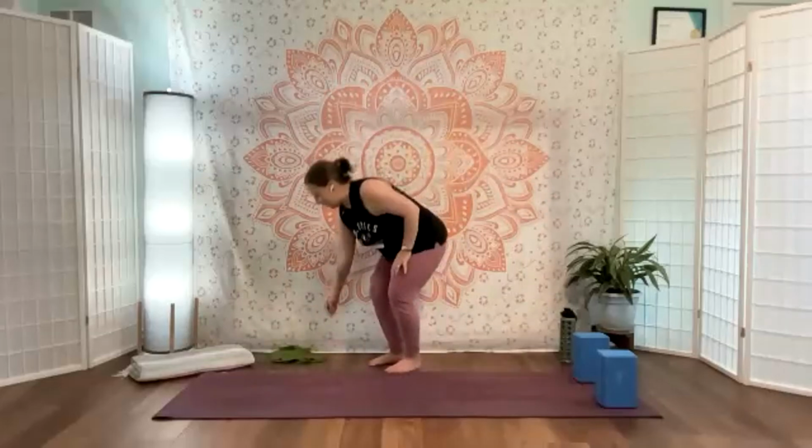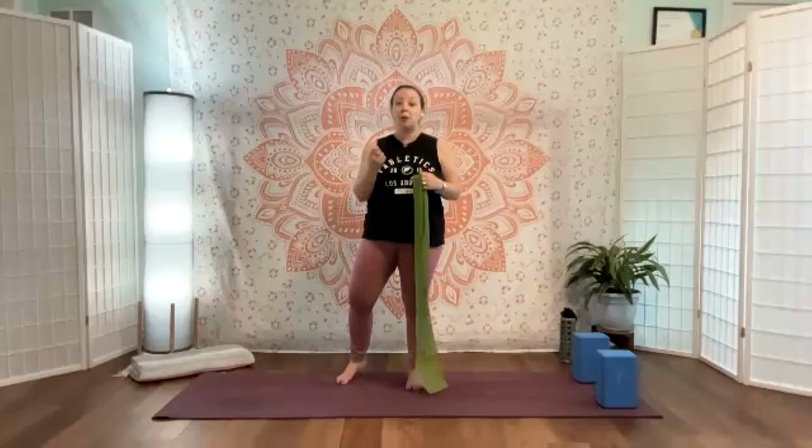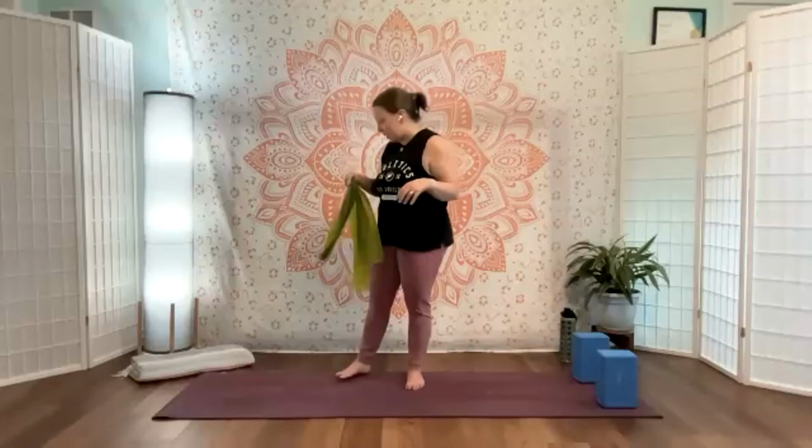I've got two here. I've got a stretchy band. This one happens to be light. You can also use a medium one. We're going to use this towards the end for feet in the strap. The stretchy band just gives you a little bit more resistance with that than a basic yoga strap. So that's the purpose of the band.